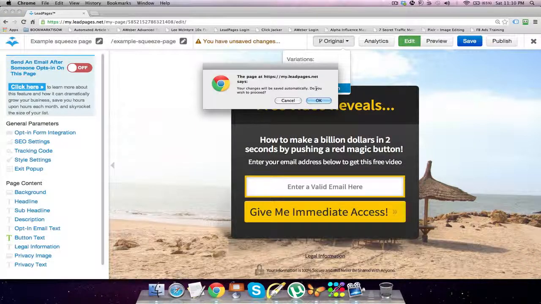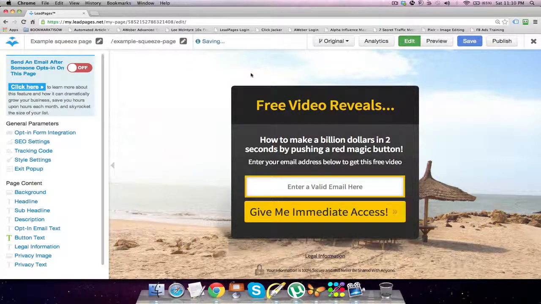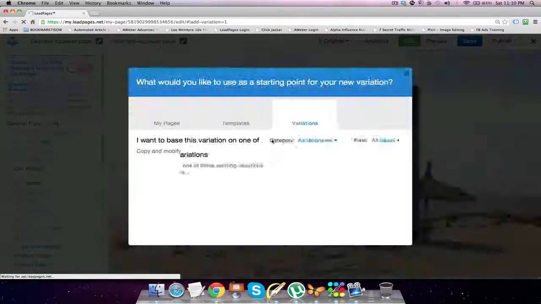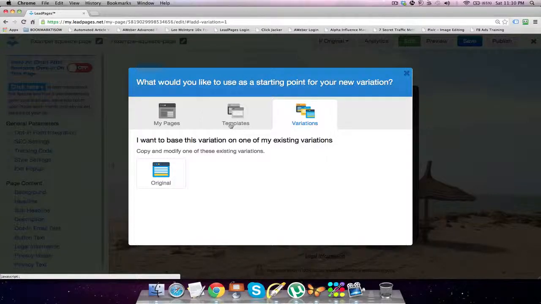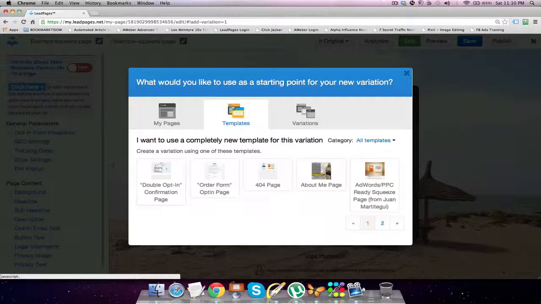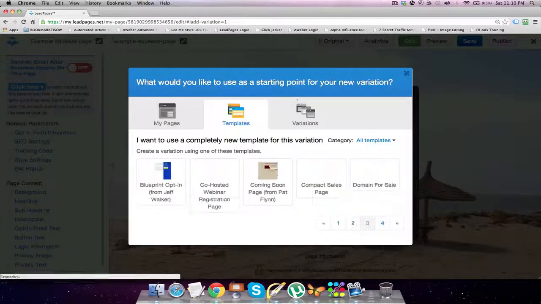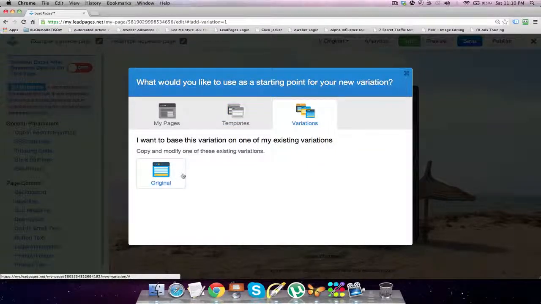Okay, so I'm going to click on that, and it asks me, your changes will be saved automatically. Do you wish to proceed? Okay, so I'm going to click on, oh, I forgot to save it, so that was the mistake. And here's another variation. It's going to ask me to come up with a new template, or I can just pick the existing one and make a few changes to it, or I can use a completely new different template. Okay, so there's plenty of templates out here, and in this case, let me just pick the exact same template, because we're just going to be changing the background in this example. So let me just select this one.